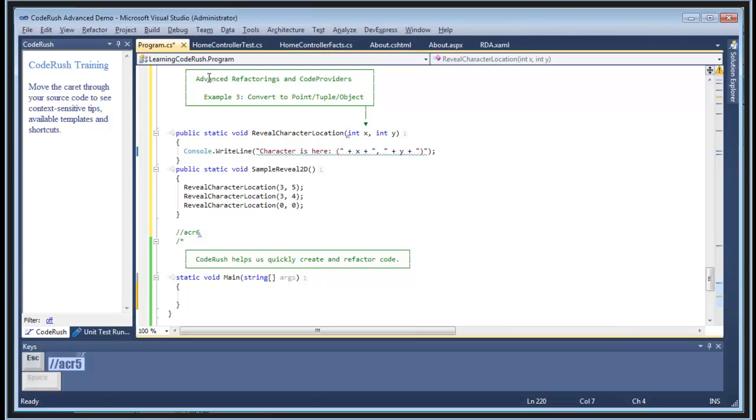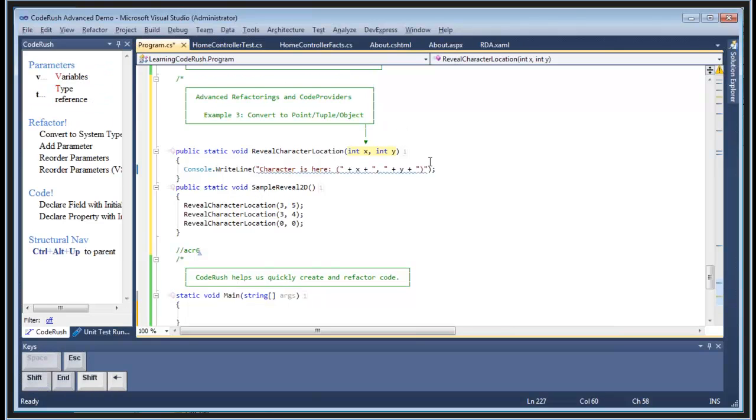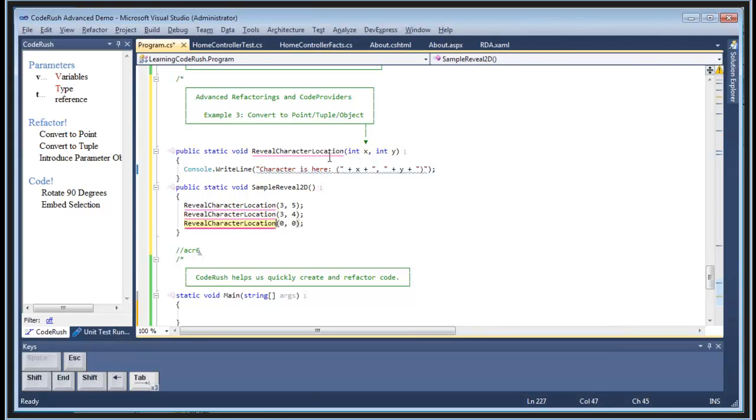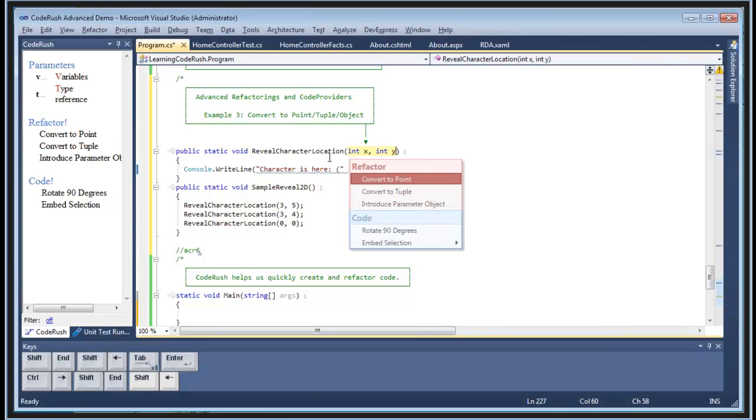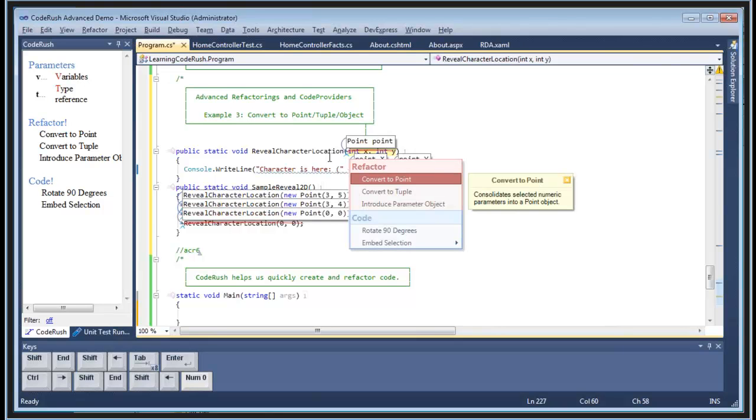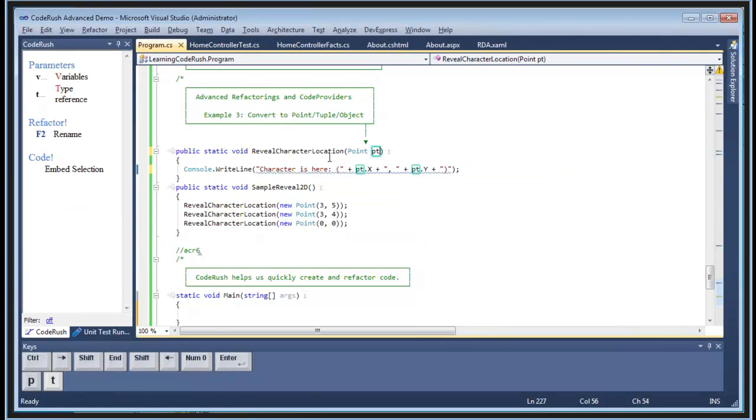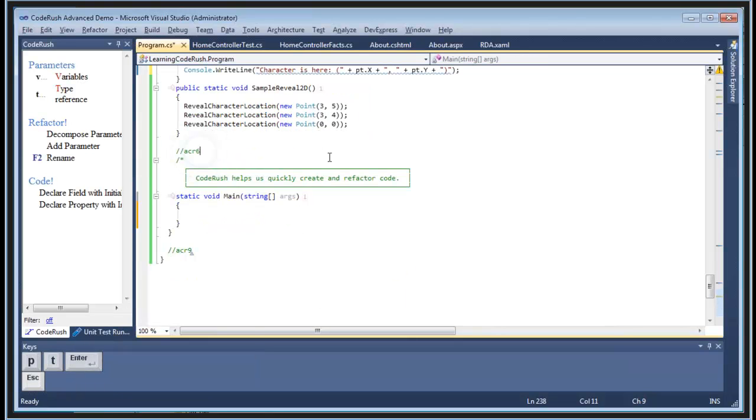Next, I want to talk about converting parameters into points and tuples and objects. And here I have an example of where you might want to pass in a point instead of X and Y. So all you do is you just take, and here, by the way, notice I'll hit Tab next reference here. You can see the calls to it right down there at the bottom. Okay? So we just select the two parameters, the two int or the two float parameters that we want to convert. Select the parameters like this, hit the CodeRush key, choose Convert to Point. There you can see the preview hint, what it's going to do. We'll convert it. Now we'll rename this maybe to just PT, for example, or position, or whatever we want to do, and there you can see it.